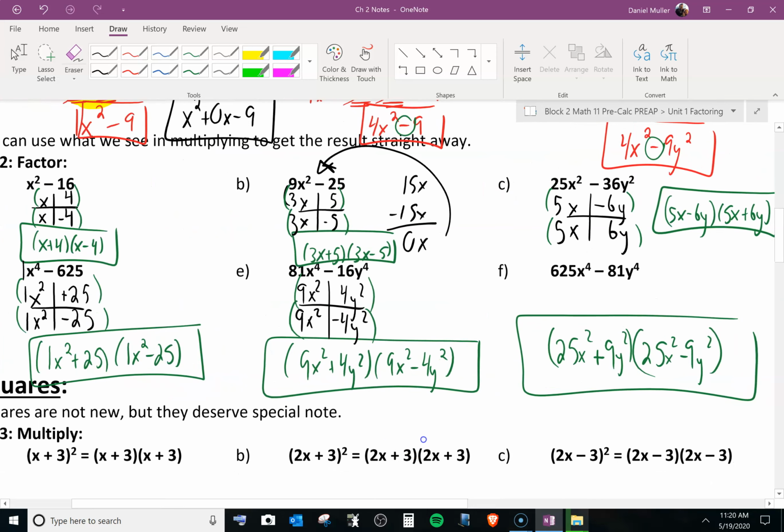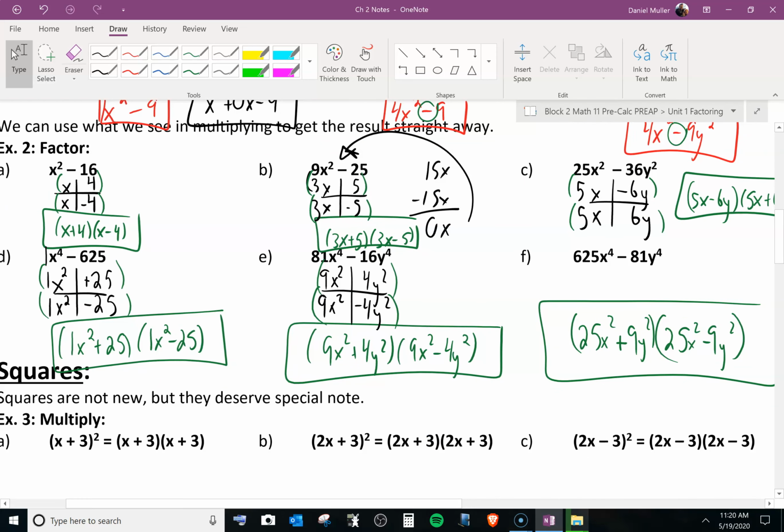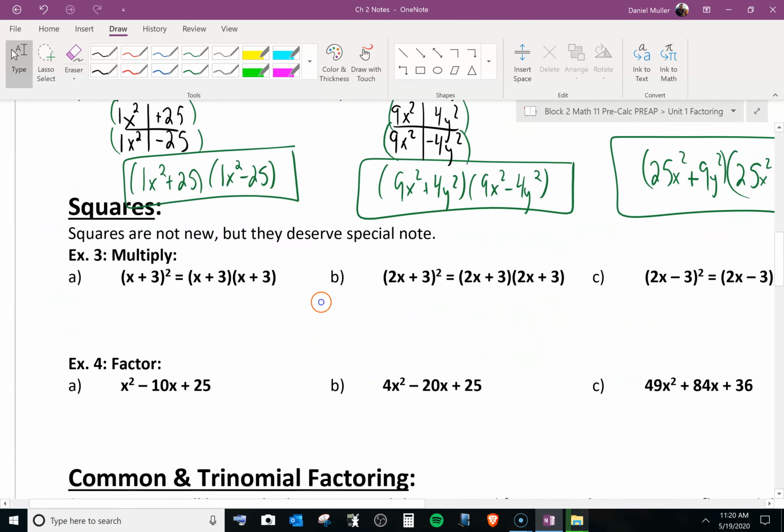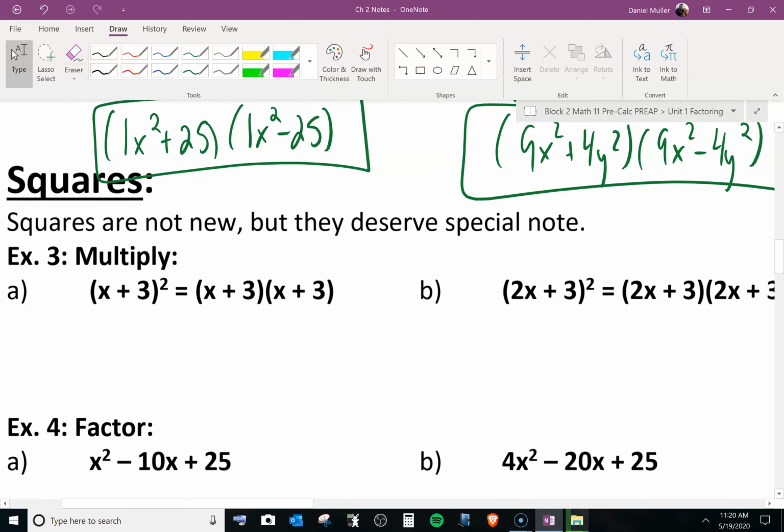Now, what ends up happening, we're done, that's difference of squares. You could get something called perfect squares, or just squares. You'll notice that in the previous question we had an x plus 3 and an x minus 3. And that got us a difference of squares. But what if they were both plus? So plus and plus, in which case we write that like this.